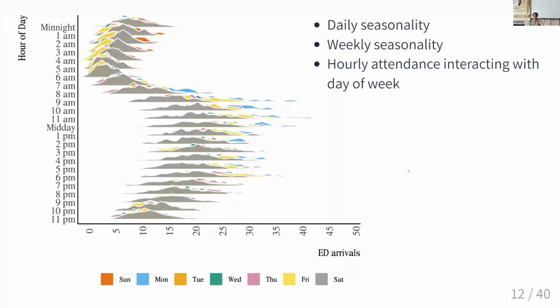Also you notice that, for instance, from 8 a.m. to say 4 p.m., Mondays are quite different from the rest of the days, and the distribution is different as well. The distribution from midnight to morning is more or less the same. But again, the impact of Sunday and Saturday is maybe a bit more compared to the rest. During the day it is very different. And again, from 8 a.m. at the end, it becomes a bit more similar.